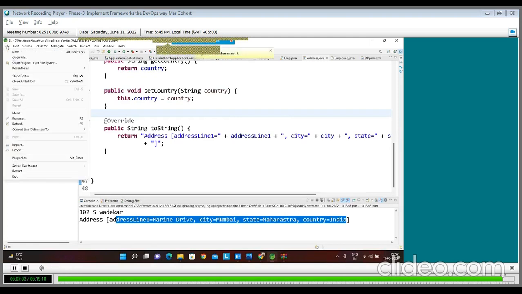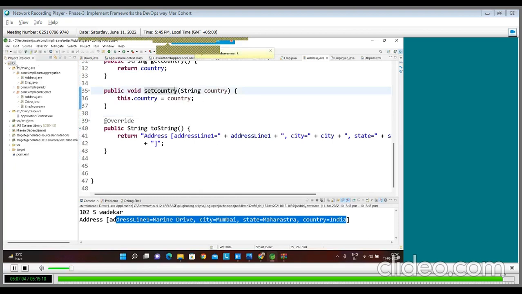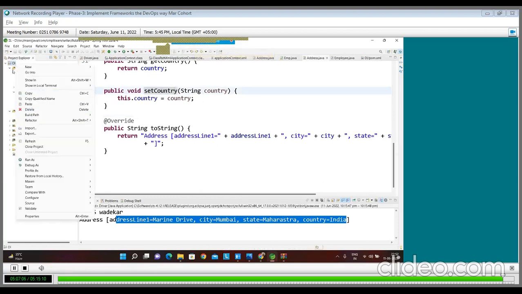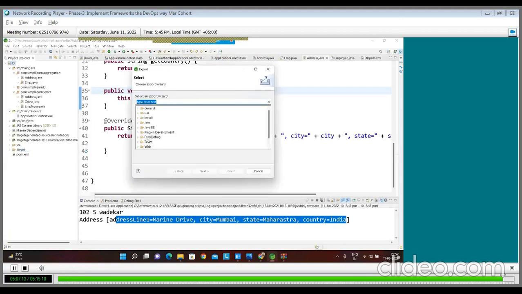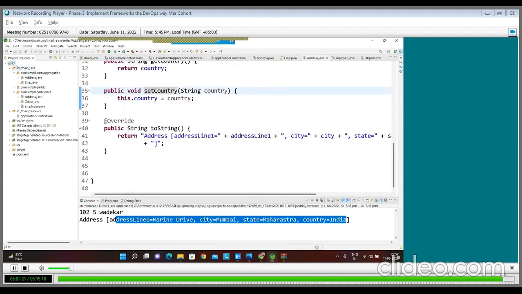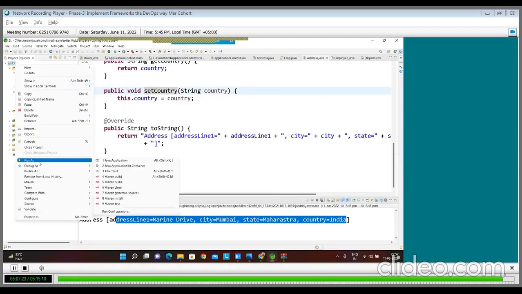Don't do manual copy paste. It's not required, because export and import both options are there. Here I have done it manually. I've copied it like that. In the File menu we also have the export facility. Where is that export?